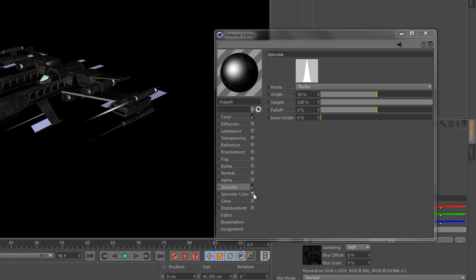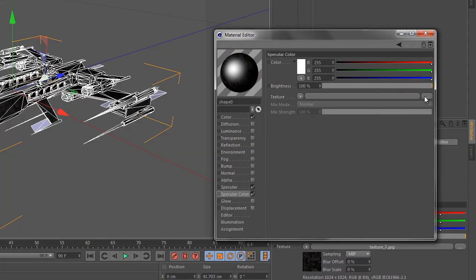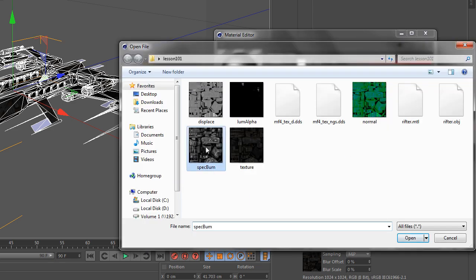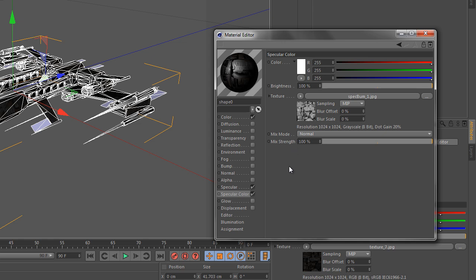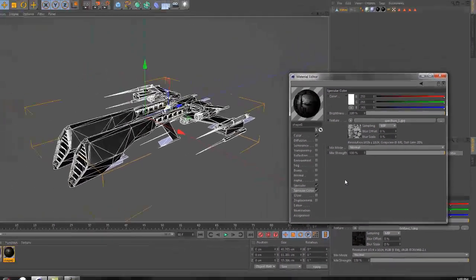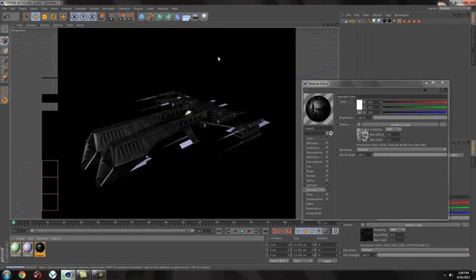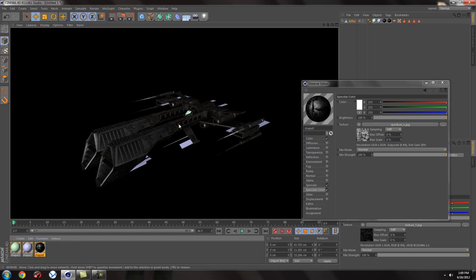So what I'm going to do is go into the specular color channel, and I'm going to grab our spec bump map. Okay. So what that does, being a grayscale image, is it's going to apply light to the brighter areas and less light to the darker areas, well, less specularity. So if I do my preview render again, you'll see that it looks a little bit more like what you would expect. There's shininess in some areas, but not in others, but it overall has a slightly more metallic feel to it, which is what we were going for.